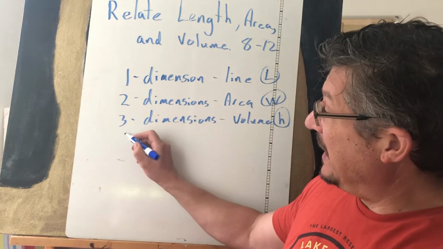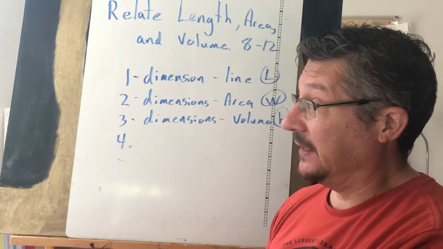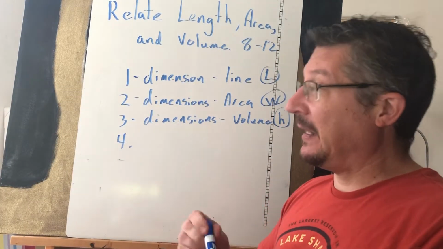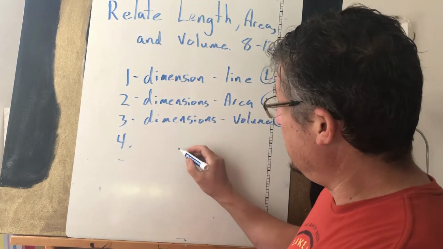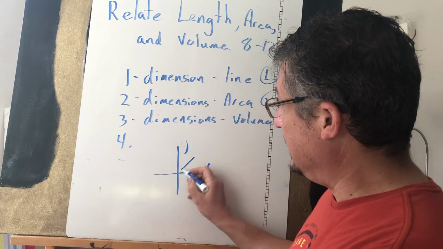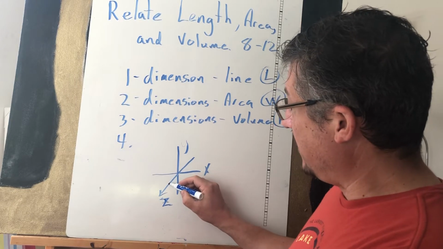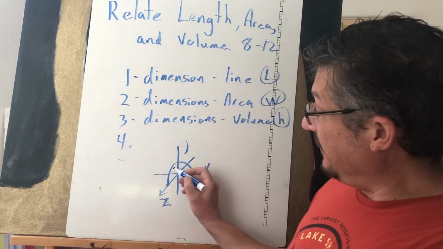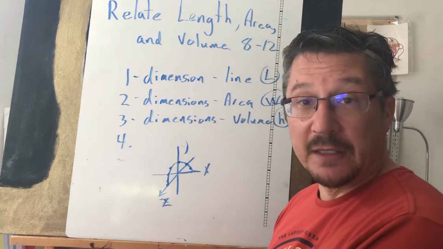Now, in physics, we have a 4th dimension. Does anybody know what that is? If I'm going to toss my marker through the air and throw it, using 3 dimensions I can figure out where that marker is at any point. I have my y-axis, my x-axis, and my z-axis. If I throw the marker from here to here, it's going to go like this, over there. Using those 3 points, I can figure out where that marker is at any given point and mark it. In physics, this is what you do.